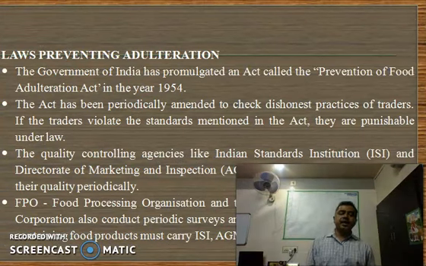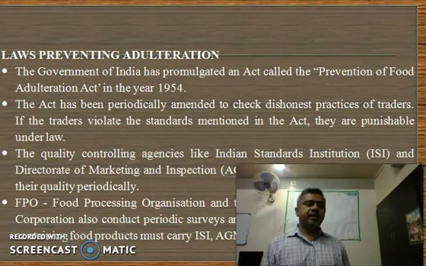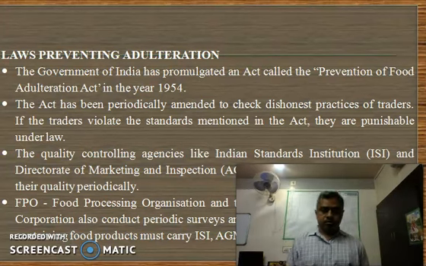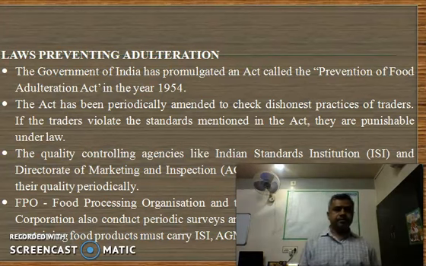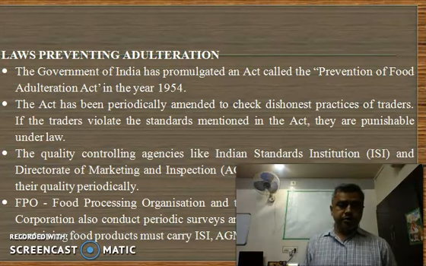Now, laws preventing adulteration. There are laws in India, so we are dealing with the Indian context. Nowadays the TRIPS agreement is there, WTO is there, Codex standard is there. Okay, so export-import standards of various countries exist to prevent adulteration. And sometimes, as I said in the previous lecture, it is not possible to deal with all, but there should be good agriculture practices. Okay.